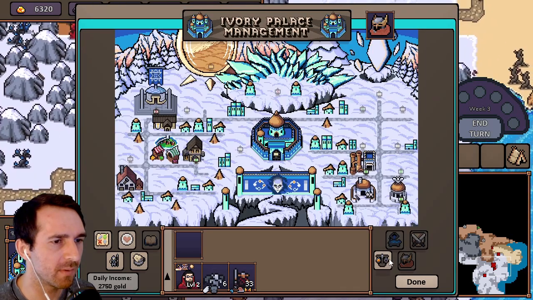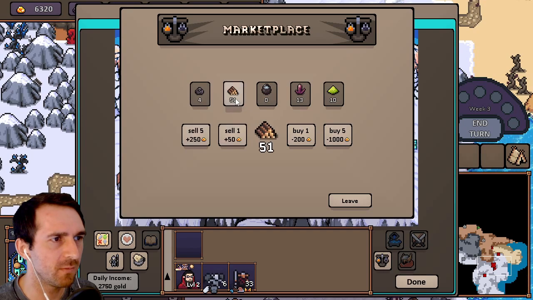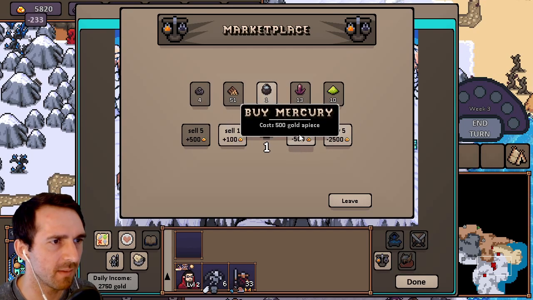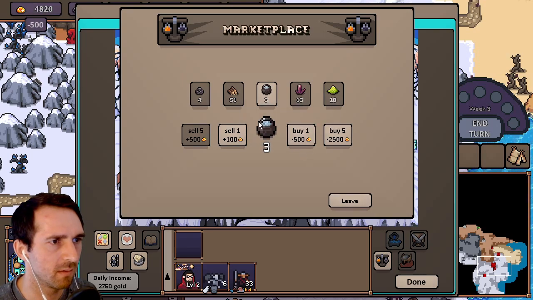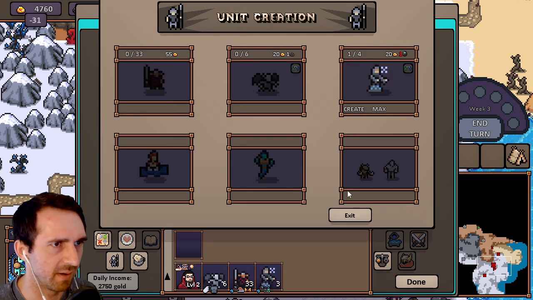Can I buy some mercury at the marketplace? How much is it going to cost? So if I do... Buy... Oh, I can only buy it for gold. Okay, buy a couple of mercury. And then we'll get the dudes who need mercury. We'll get three of them.